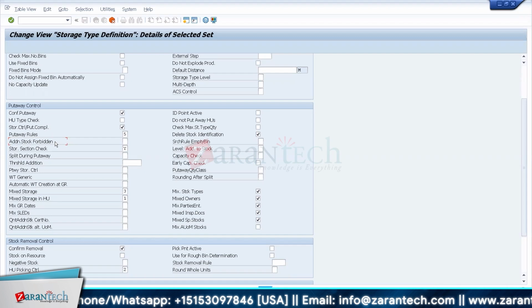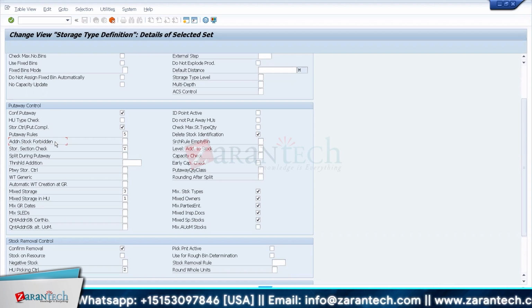But the drawback is, in the same bin you have stock which is old and stock which is newly added. So if it's not a batch managed item or a serialized item, there are chances that the picker may pick the new stock first. The old stock is kept at the back and it stays there. There are certain storage types where we have to allow it. For example, in fixed bins, the whole concept is you take a part from a bin, and if it gets empty or is about to get empty, you come and place a new pallet into that bin.